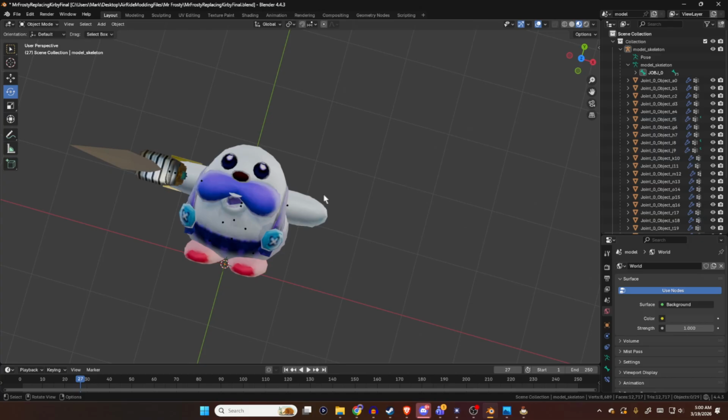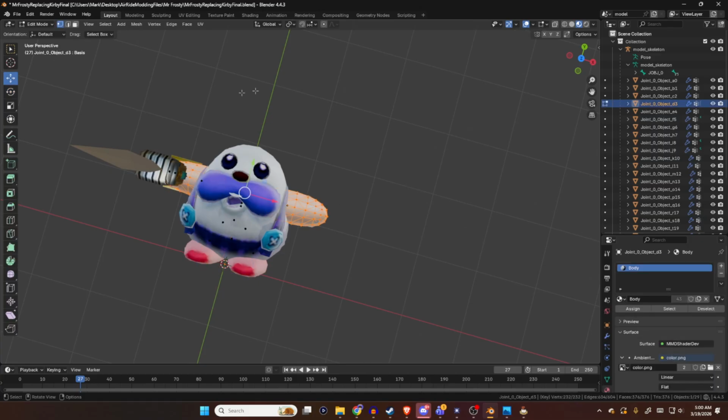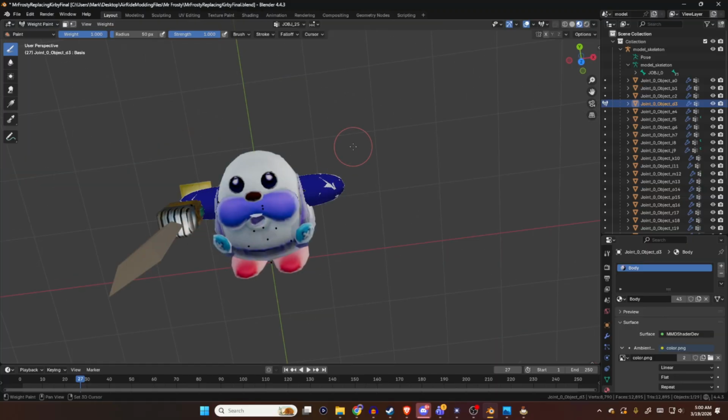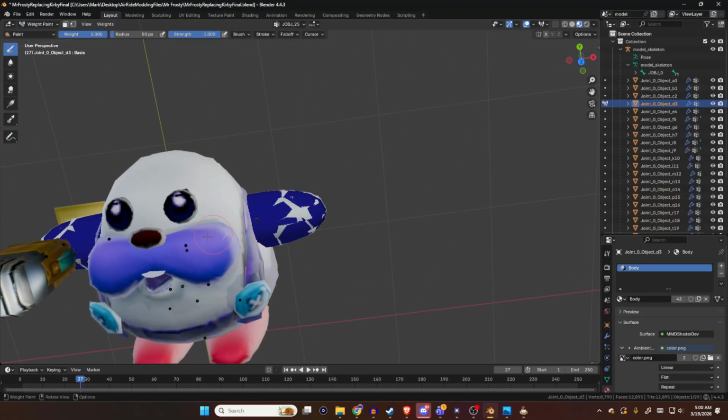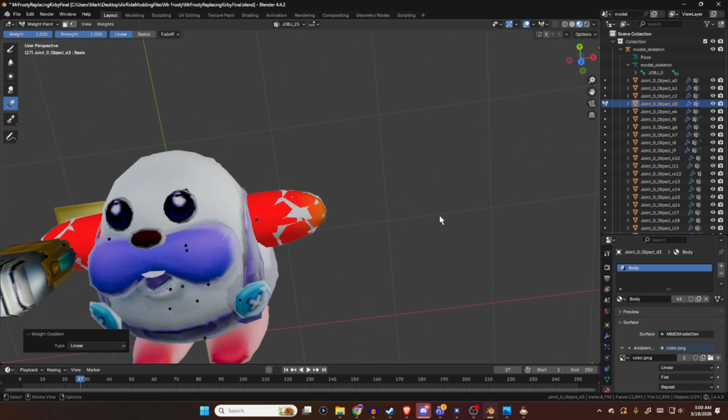For instance, if this arm is having an issue where it's green, and it's supposed to be red, you would just make the weight 1, select the brush tool, and then click on the arm, and there you go.